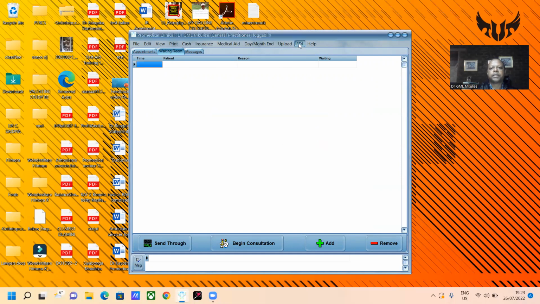And then EDI, which is electronic data interchange. This is a format that all the medical aids use. I'll talk about this one later because it's better if we do it practically, and then how it actually works.